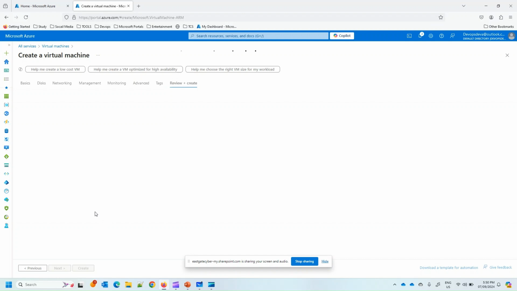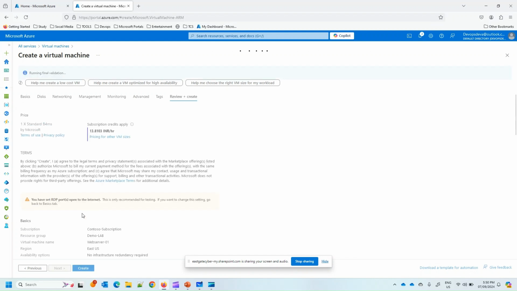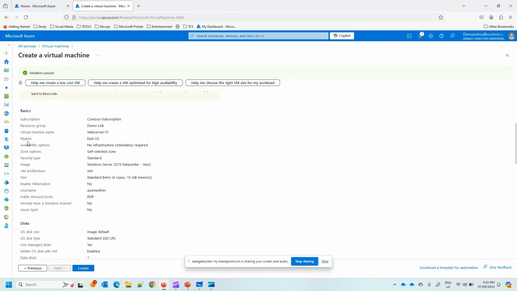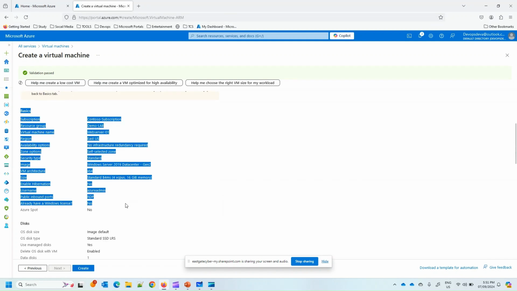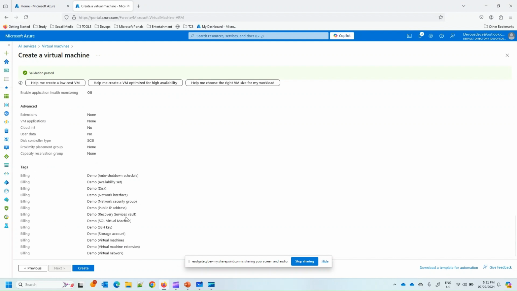Review and create. You can see the cost of my compute is 13 INR per hour, and this is my review details of all my compute, and then I'm going to click on create.